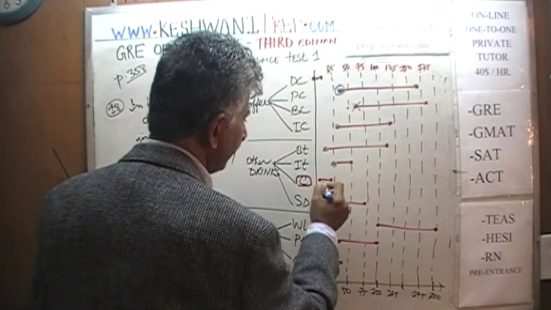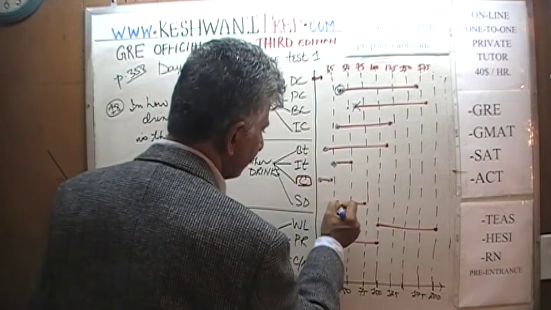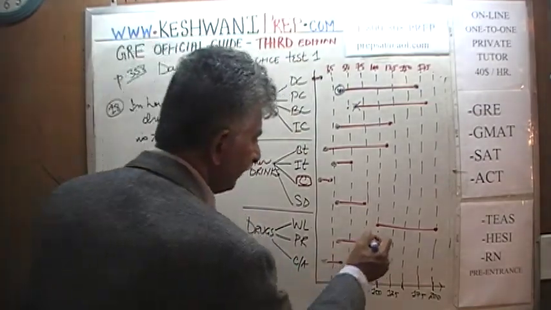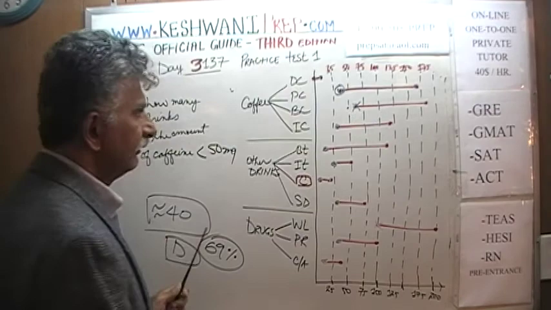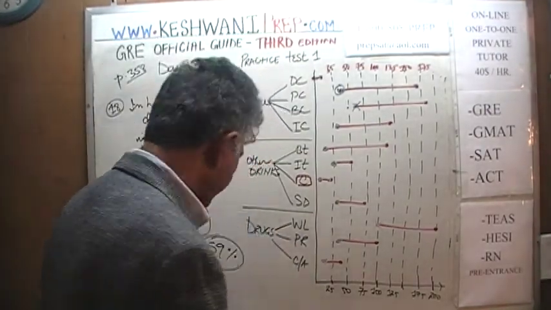There is another one, even the maximum here is less than that. There is another one that is less than 50. There is another one that is less than 50. There is another one less than 50. But this one is not. This one is not. So there are only two categories.